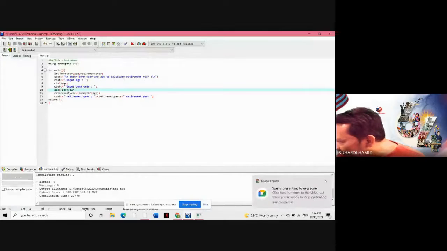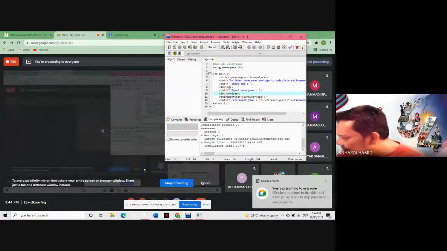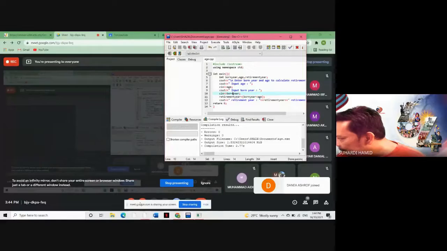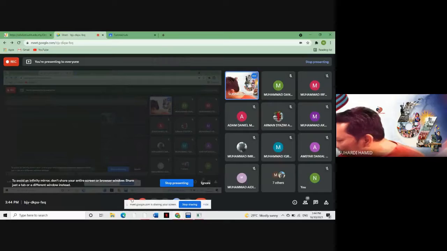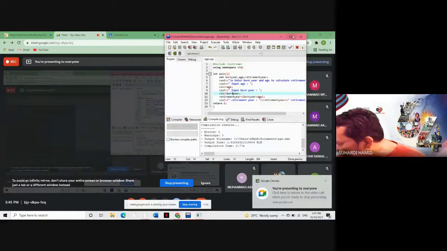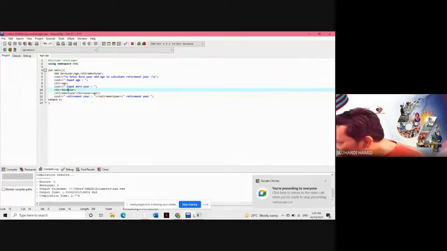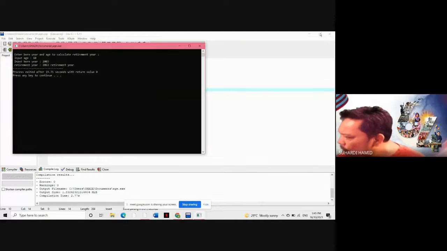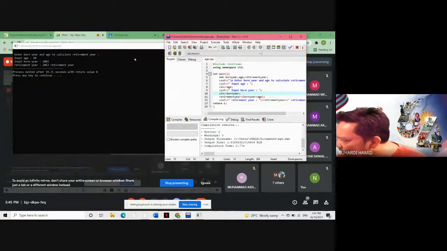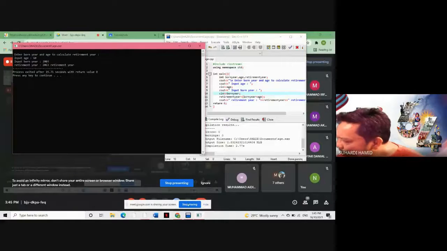When you say input age, you put in 60 earlier. Select the program that you run. There you go. Input age 60. What does 60 represent? Your current age, is it?